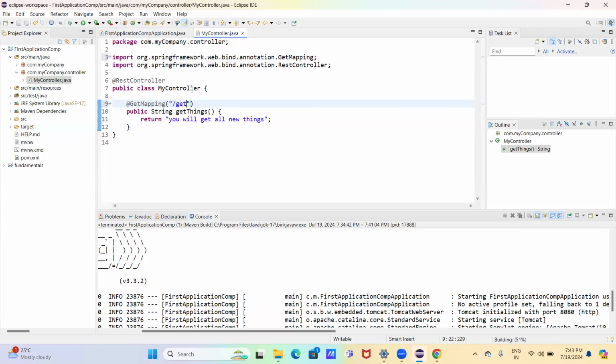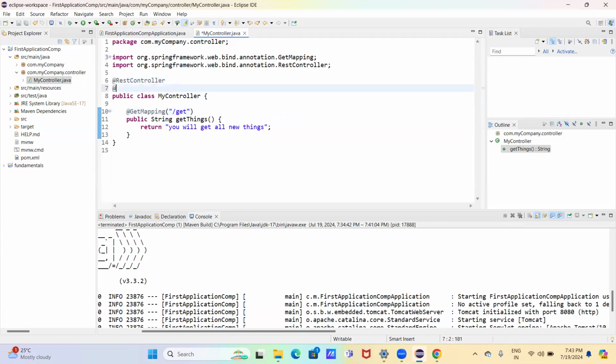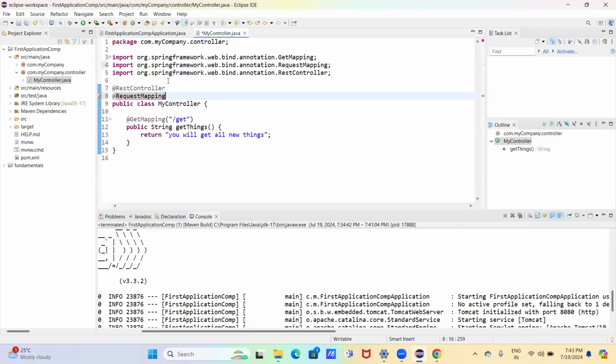Get, and here also we can write the annotation. We will see all the annotations one by one, you don't worry about that. RequestMapping. Here we can write v1. So we are writing the base endpoint called v1 and a dedicated endpoint called get.